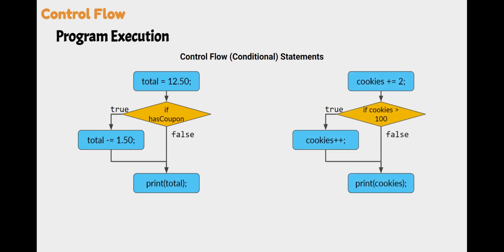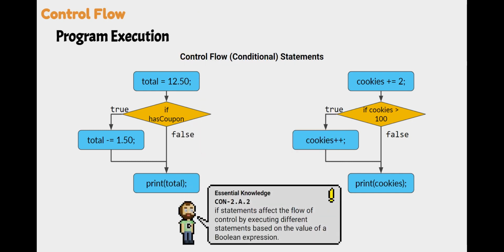Another example of that could be like a cookie clicker program where every time you click, you get 2 cookies. So we start off, we just clicked, so our cookies went up by 2, and maybe you get a bonus if you have over 100 cookies. So we ask if cookies is over 100. If you do, you get that 1 cookie bonus. If not, you just continue, and then the people that do get that cookie bonus will join up, and then we will print out the number of cookies.